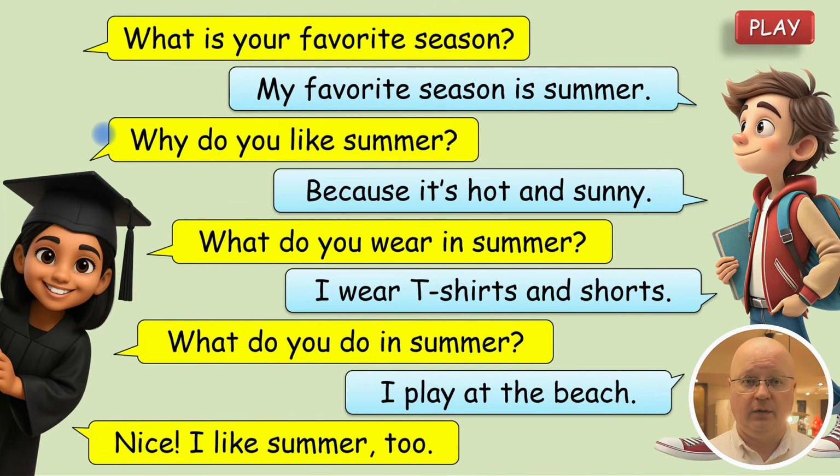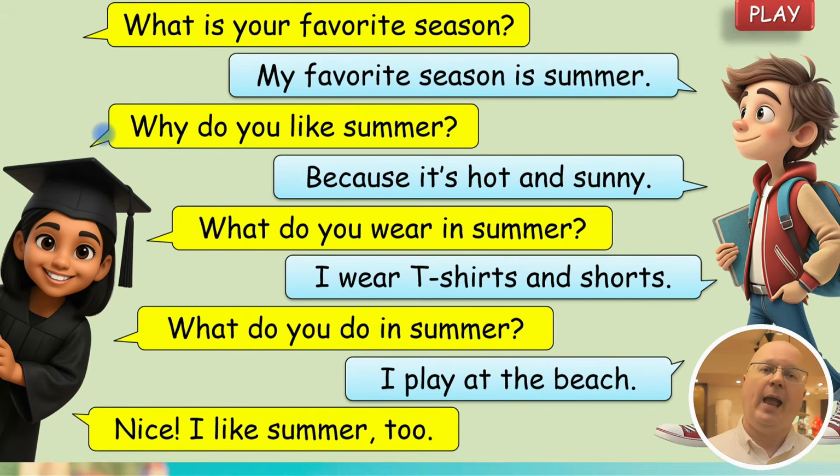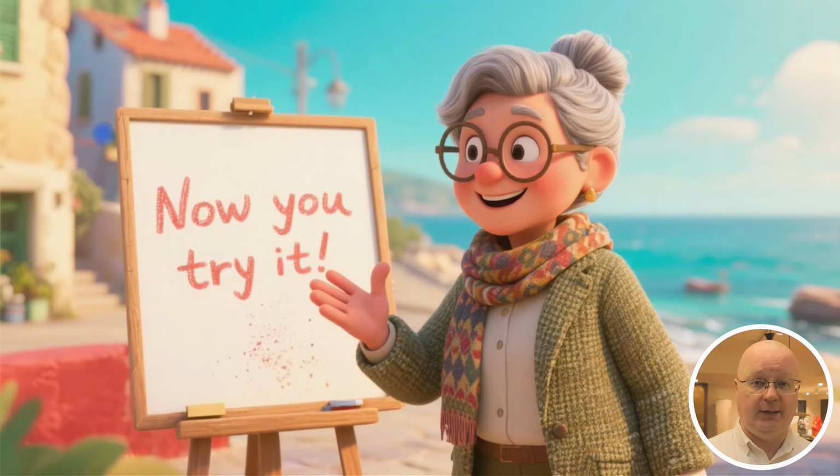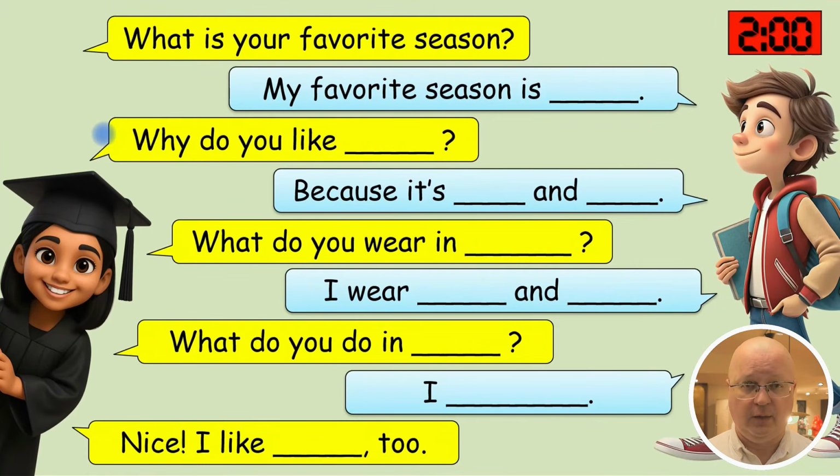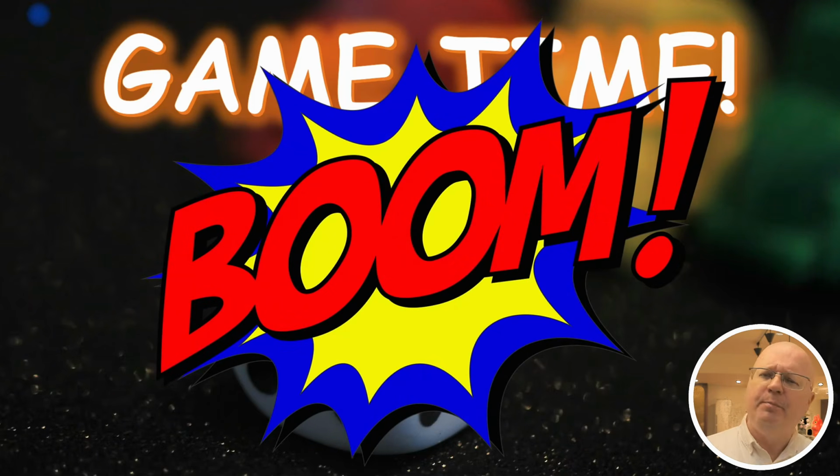Next is speaking practice. Model the dialogue. You can either read it to the students or click the play button to listen to it. After that, give them 2 minutes to practice it in pairs. See the 2-minute timer on the slide? Click on it to activate it so you and your students can see how much time they have left. Walk around, monitor, and support students as they practice. Then play a game with them. I promise they're going to love it.